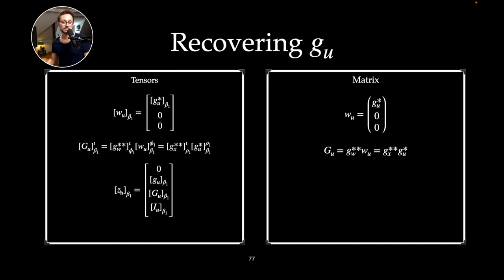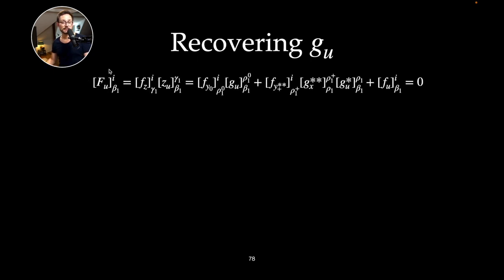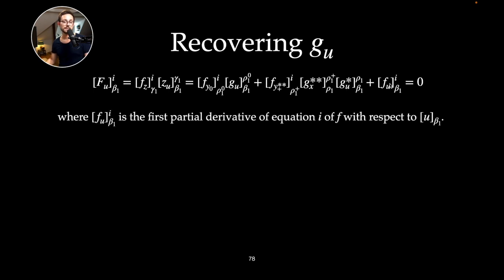Unfolding with basic matrix multiplication rules, z with respect to some beta 1 u term would give me this. Unfold this, and now I have everything that I need to use Faà Di Bruno's formula to compute fu, either in tensor or in unfolded matrix representation. Okay, so zu is given here, gu is given here, so I have everything that I need. In more detail, if I'm inserting zu and uppercase gu, I end up with this equation right here. So I only have gu right here, and I have gu right here, and this is the partial derivative of equation i of f with respect to u beta 1.